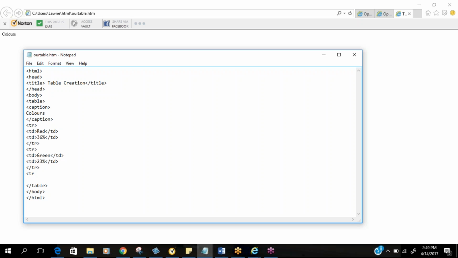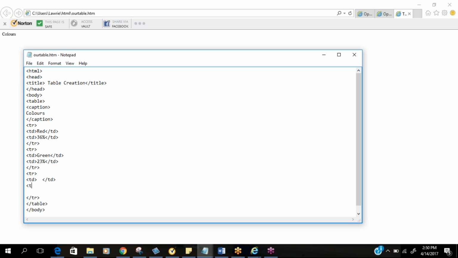So again, a TR for the third row, and we want a closed TR. Now there's two data items in this row, so we need a first data item. We'll go between TD and closed TD.